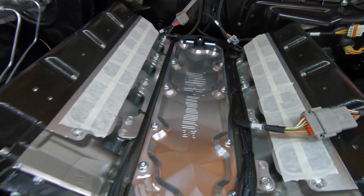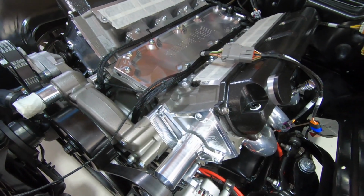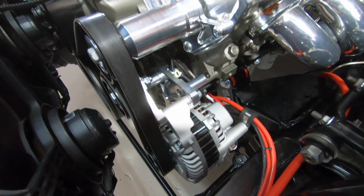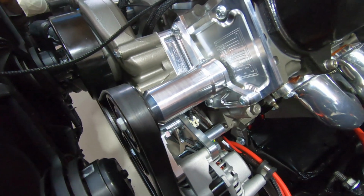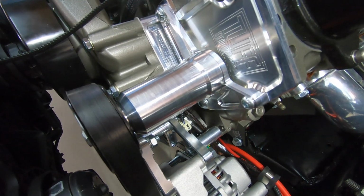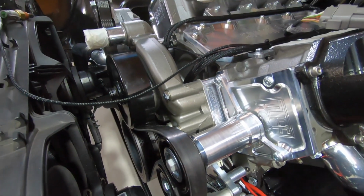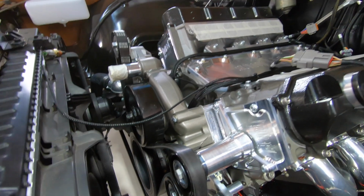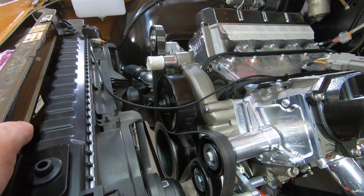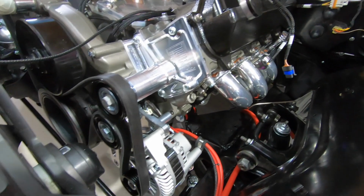Yes, that's a new sexy bit of equipment. Also, Perry's just finished installing the new alternator bracket and the, what are you going to call that? The idler. So to remove power steering and to basically give the belt plenty of wrap. So that's all freaking amazing, and it actually means that now the alternator is wired up.